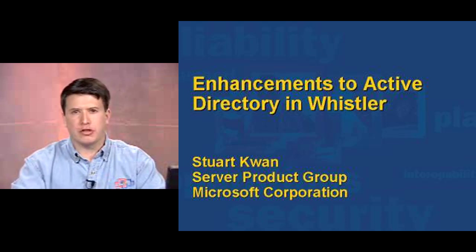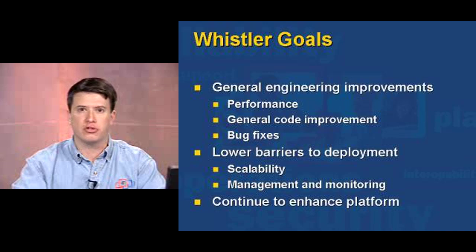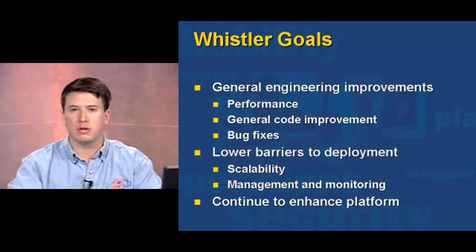We basically had three goals moving forward in Whistler. One was to do general engineering improvements. Improvements in the code, performance improvements. You may have seen reports leaked to PC Week about things like prefix bugs or bug bugs. We've attacked many of those in Whistler and done general code cleanup.